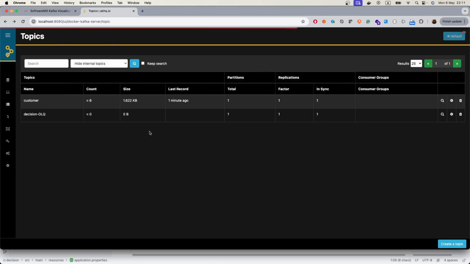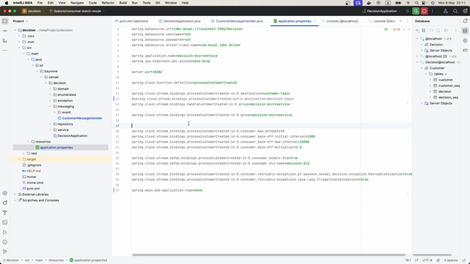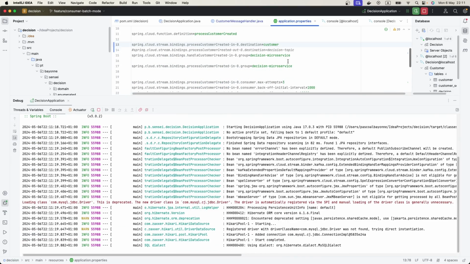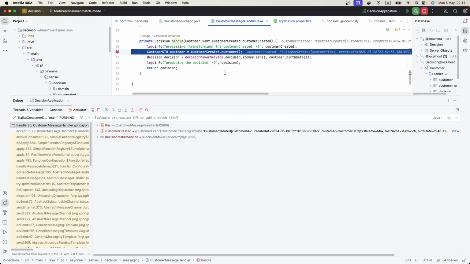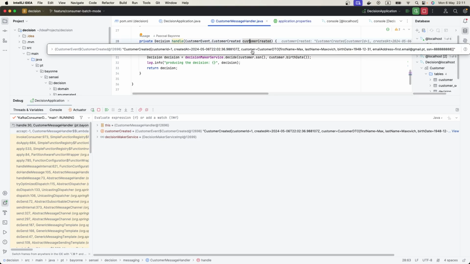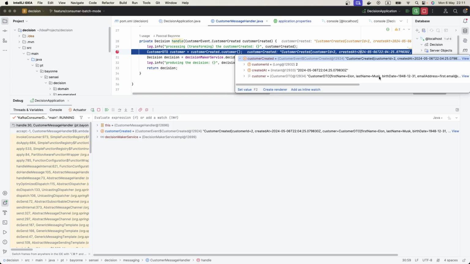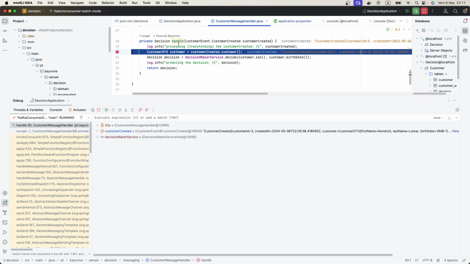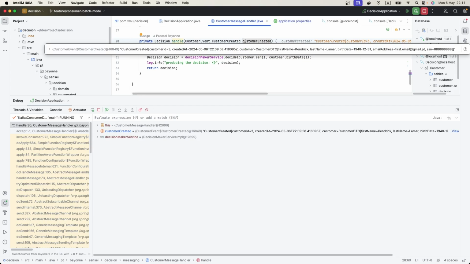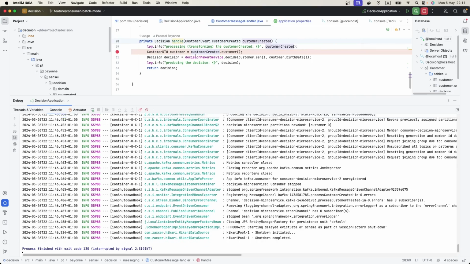So we can delete this topic here, go back to our decision microservice, and restart the application, providing the correct topic. Now you can see that we are processing the first customer, which is Markovich, the second one that we created, which is Elon Musk, as you can see here, and the third one is Kendrick Lamar. So far so good, guys.